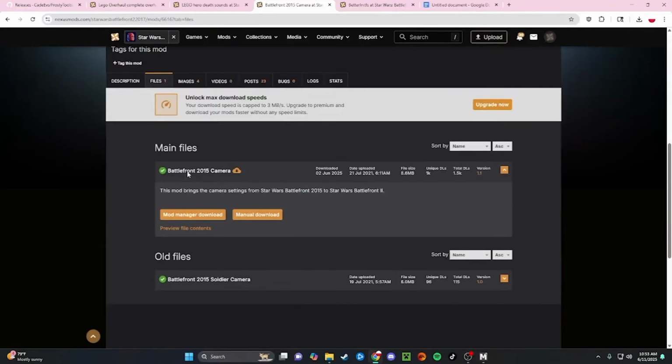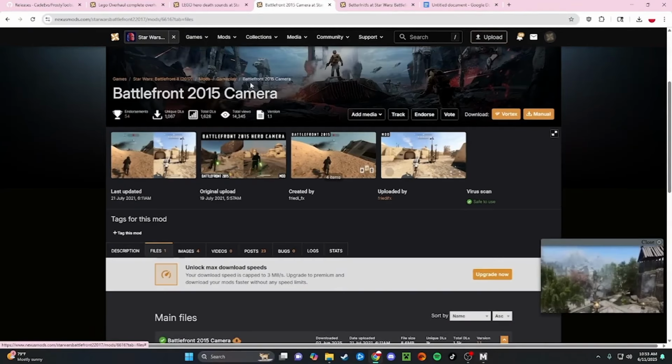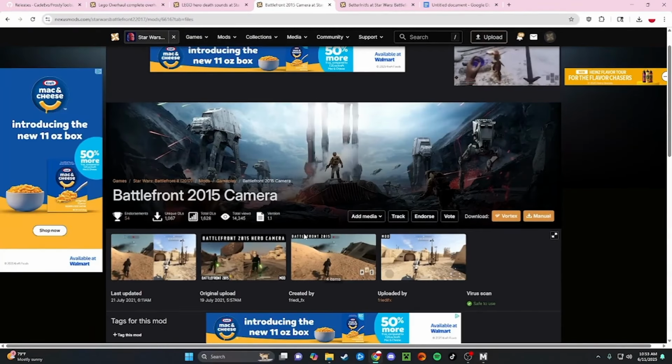And then the last one is the Battlefront 2015 mod. I just like using this one because it makes it a little bit easier for you to actually see everything. Just because these Lego mods are so large, it will definitely inhibit some of your vision when you're trying to fire a blaster and so on and so forth. So I do recommend installing this mod. It is pretty convenient. They have both a hero camera and a soldier camera. It's not something that you need, but it's something I probably would recommend if you do plan on playing online.